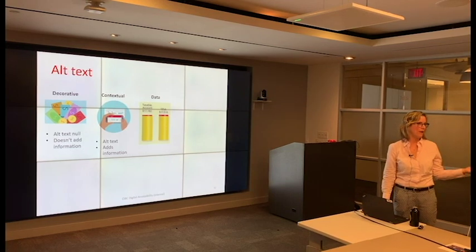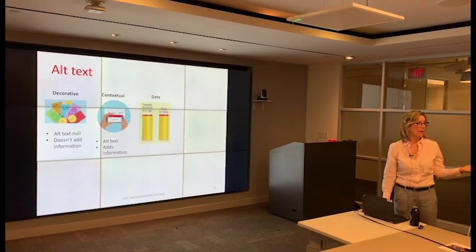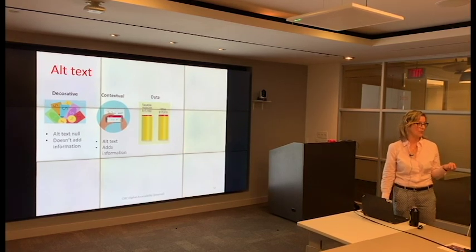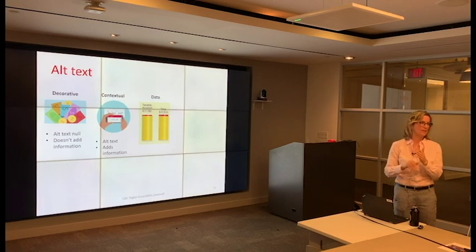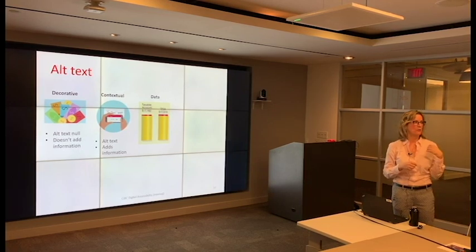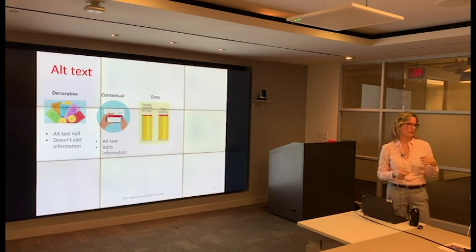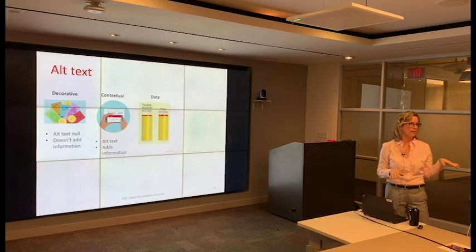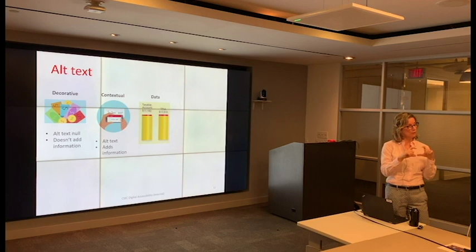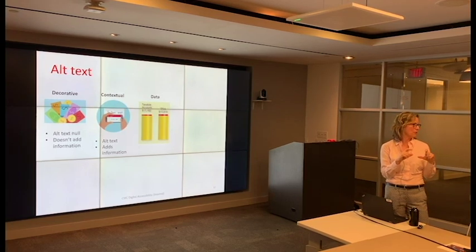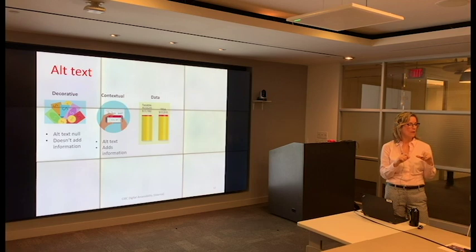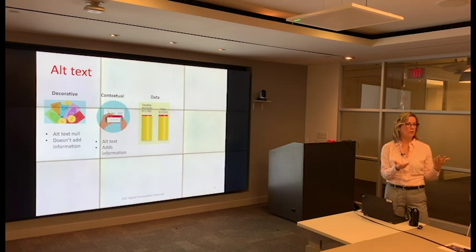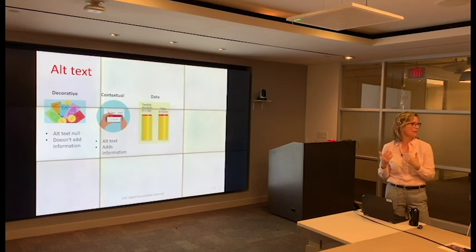Data, well, of course, if it's a graph, we need to convey that information. There can be very complex graphs, which makes it really challenging. Like I've seen alt text where it was an X and Y axis, and there were a bunch of dots on it, and the description went like, the X-axis shows time, and the Y-axis shows money, and then it described every dot. That's crazy, right? So if it's simple, you could do a short alt text, 125 characters is usually the max we want. But then maybe include the information in a table, which then a screen reader user can access. So have the graph and the table.